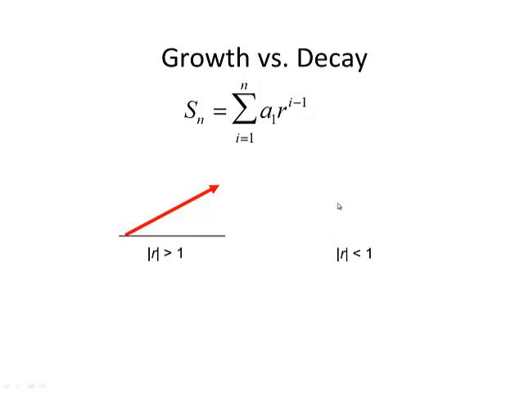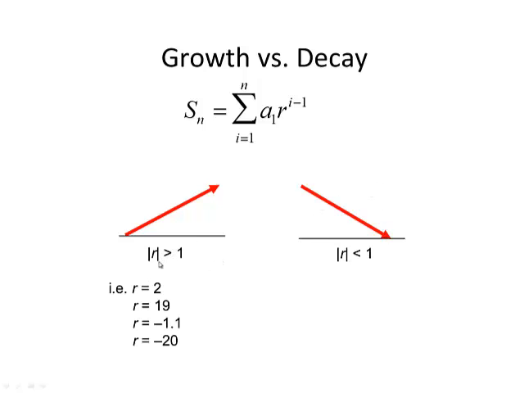But if the absolute value of the common ratio is less than 1, then it's going to be like a decay where this would be 10, and the next one would be 8, and the next one would be 6, and so on. It's going to get smaller. We can actually get a sum because eventually we're going to get to a number that's so small that we can actually add them together. Where if the numbers are growing, we're not going to be able to add them, so there's no infinite sum. But if the numbers shrink, then we can get an infinite sum.